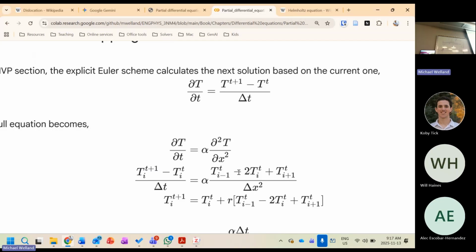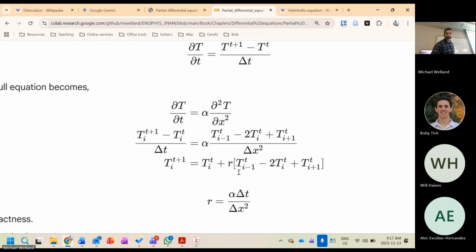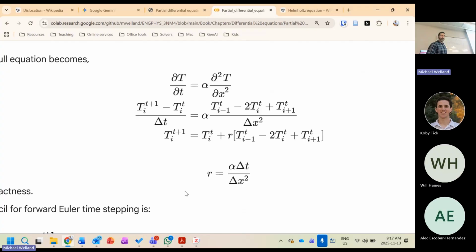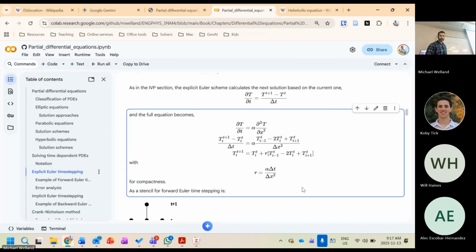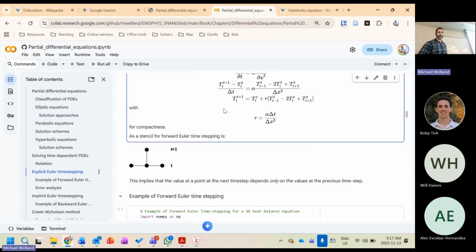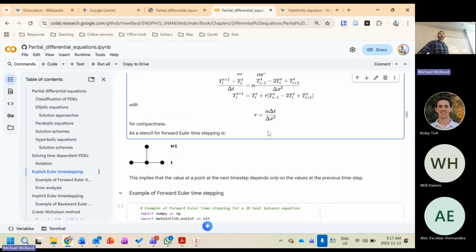This R, I'm not sure if it actually has a formal name, but it's going to be the linchpin to this argument. All it is, it's a material property, first of all, which is your thermal diffusivity. And then we're going to collect our space steps and our time steps together. So this R is our alpha, times this. Okay.